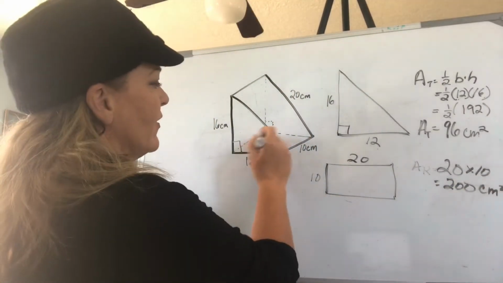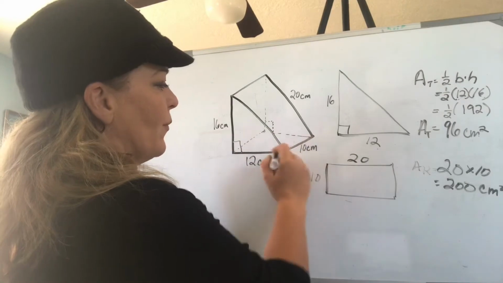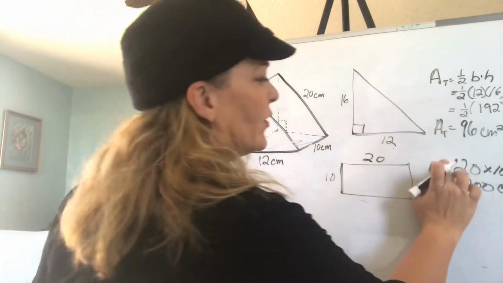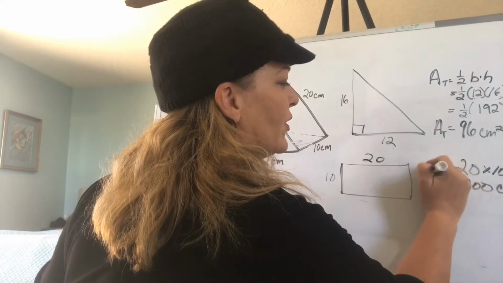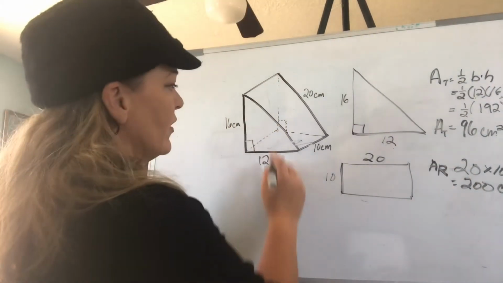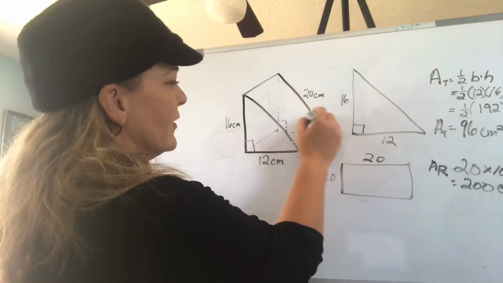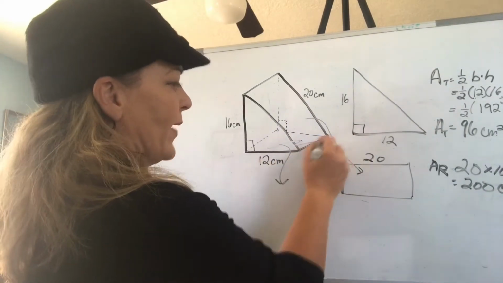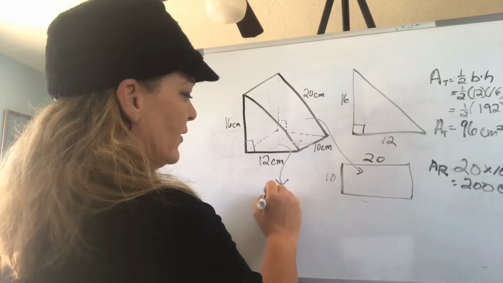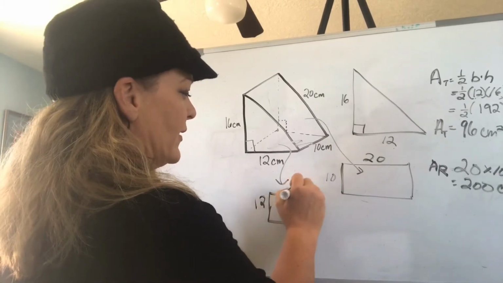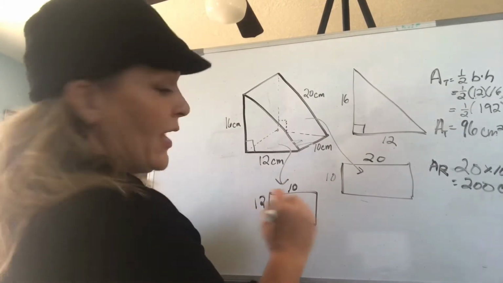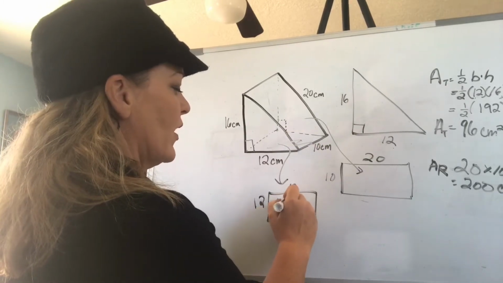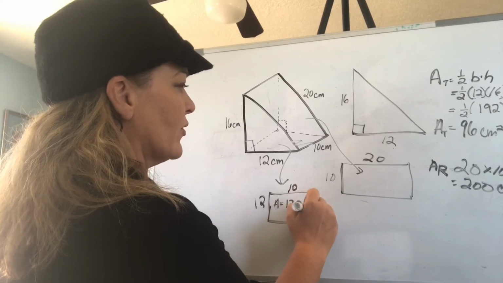Next, let's find the area of this bottom rectangle that's here on the bottom. Sorry guys, I keep interchanging those. Rectangle. So this is this side. Now let's do this side. And it's 12 by 10. So I've got 12 by 10 centimeters. And when I find area of this, base times height, it's 120 centimeters squared.